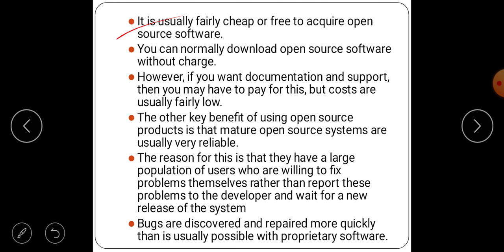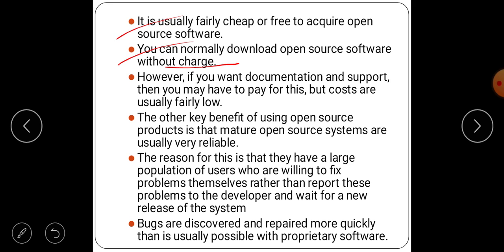It is usually fairly cheap or free to acquire open source software. You can normally download open source software without any charge. However, if you want documentation and support, then you have to pay for it.